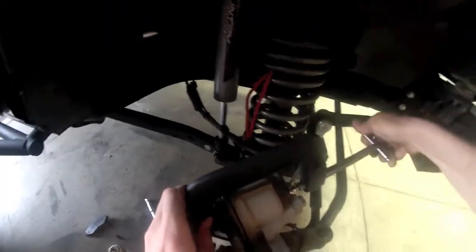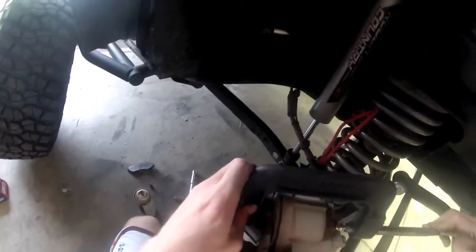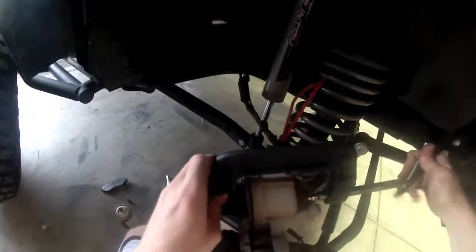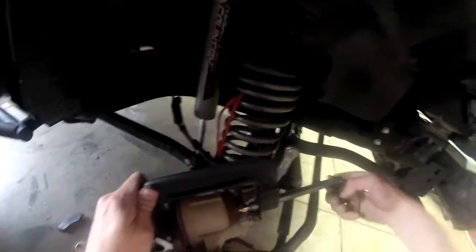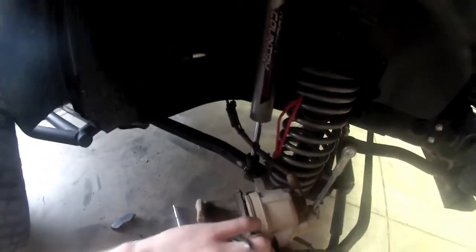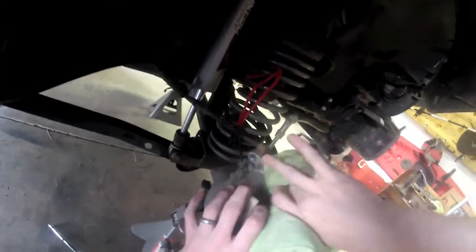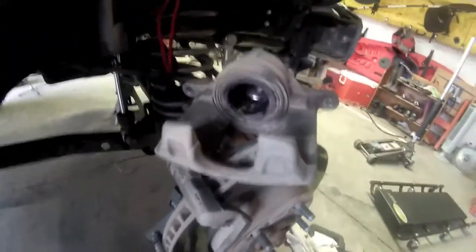This is the exact same concept as if you let off your brakes. We'll actually push this plunger back and allow the brakes to release. So, alright, we've just about got it all the way, about as far as it wants to go on its own. Go ahead and back this C-clamp off, discard the old plate here. Now you can see that the plunger is pushed all the way back up inside. Might want to just wipe this down, make sure it's free of debris or anything. Alright, see it's nice and clean in there.